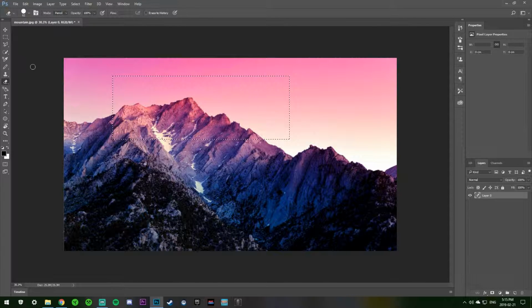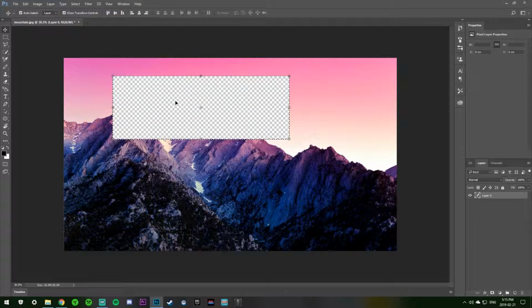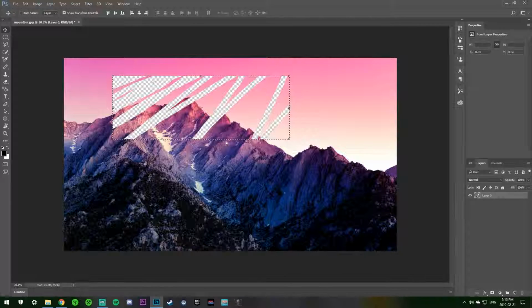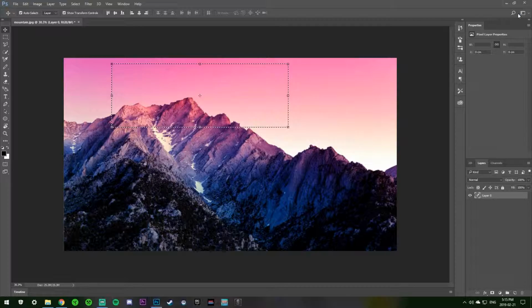And it also does that with erasing. You can only erase a certain thing if you want. I believe if you have an area selected, you can just hit backspace and get rid of it completely as well. Control Z to undo. If you just hit Control Z though, it'll only undo and then redo. If you hold Control Alt Z, it'll go all the way back. I don't know why this is here, but yeah, it goes all the way back.